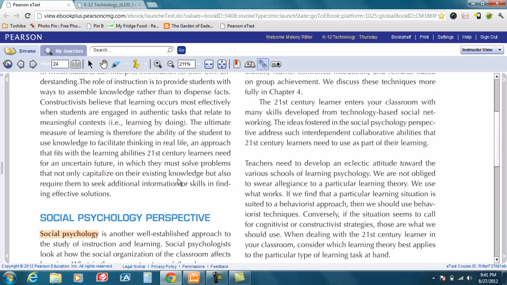We're not obligated to stick to just one of these perspectives, but it's really good to create a balanced classroom environment by using parts of one or the other and mixing a blended perspective. When you're considering which learning theory best applies to a particular situation, think about learning as more of a whole and not as just one theory or the other.